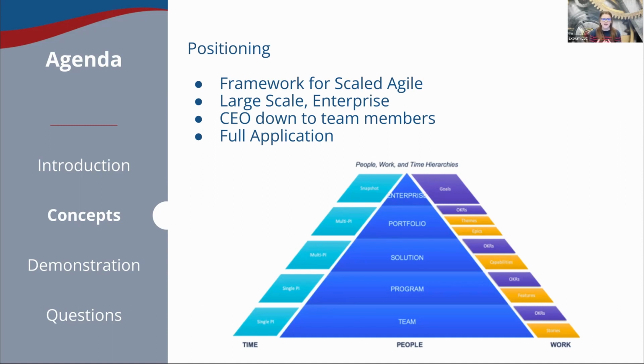And why we recommend that is learning the process and the tool can be difficult for end users. And also that process is really what drives the configuration decisions of Jira Align itself. So having a little bit of that under our belt just makes the configuration portion of the implementation that much easier. As I mentioned, Jira Align really is a large-scale tool meant for enterprises. It is designed for enterprises that have at least 500 developers, and it does come at a higher price point than other Atlassian tools like Jira.